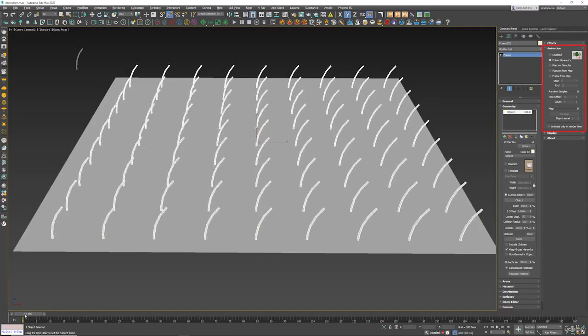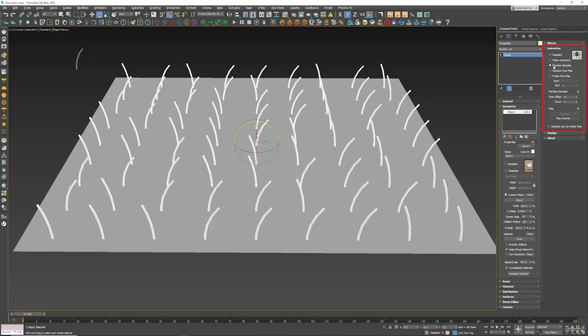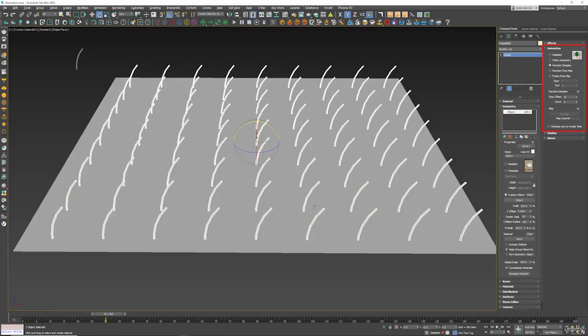Let's scrub all the way to 0. Now random samples is going to randomize the entire animation of all the frames. So let's activate random samples, and immediately you can see it's changed. So what it's done is from frame 0 to 30, it's randomized each object to start at a random frame, which gives obviously a lot of randomization.